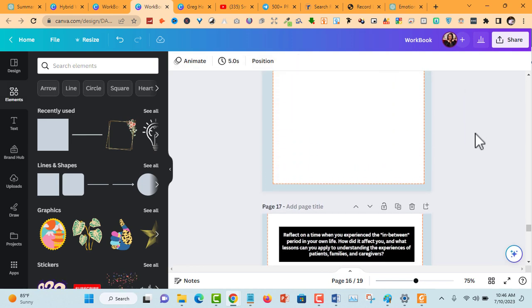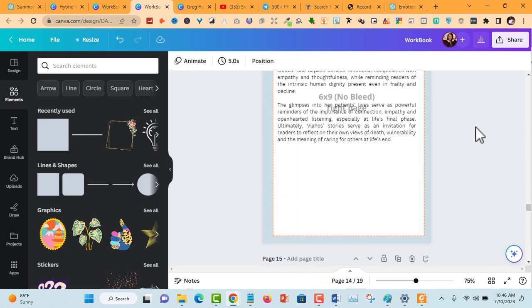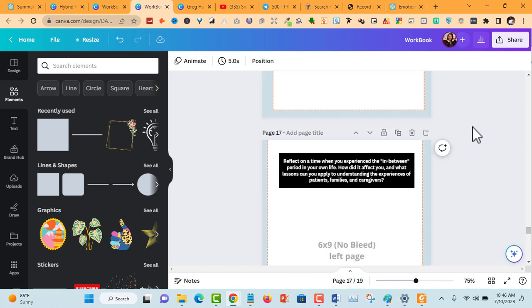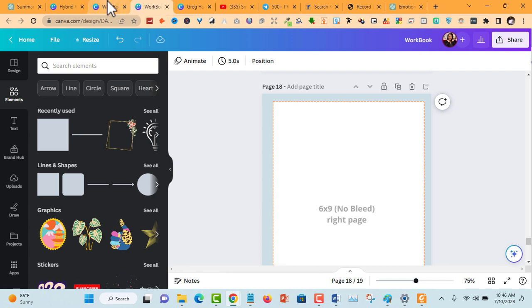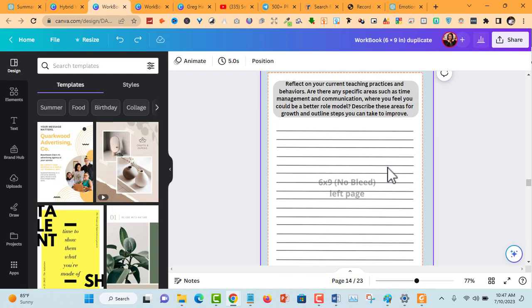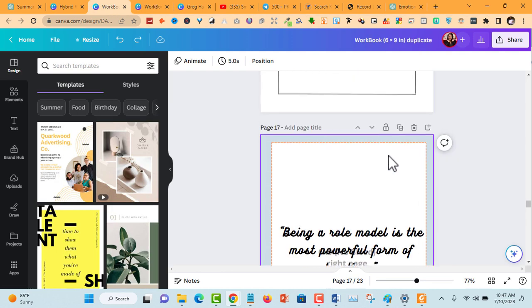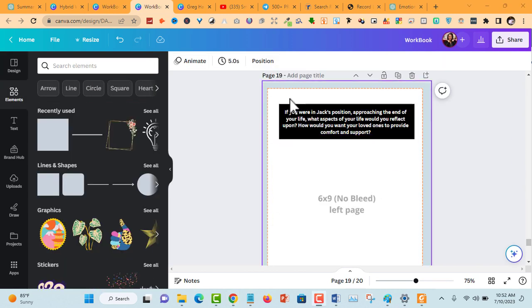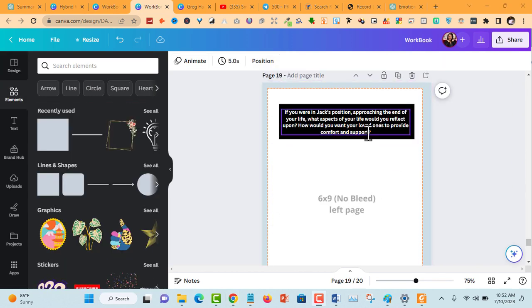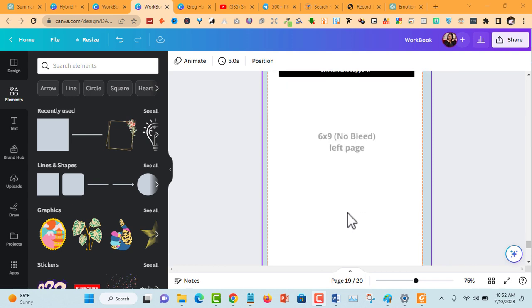That's how you do it for all the 50 prompts. So if you get to the 5th prompt, I would advise you can put a quote related to the subject you're working on. If you are using a quote, make sure that it's in italics and you write the name of the author. Put it in quotes like this. So let me just do an example for you. Once you are done with the prompt, every 5 prompts, that's when you put a quote.